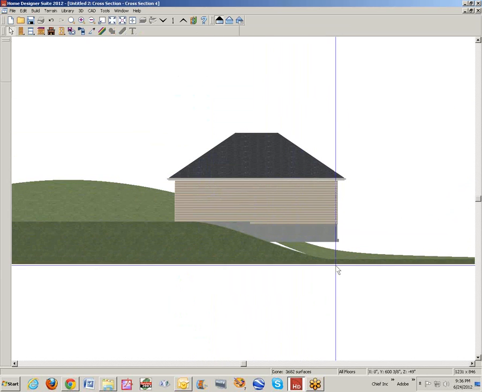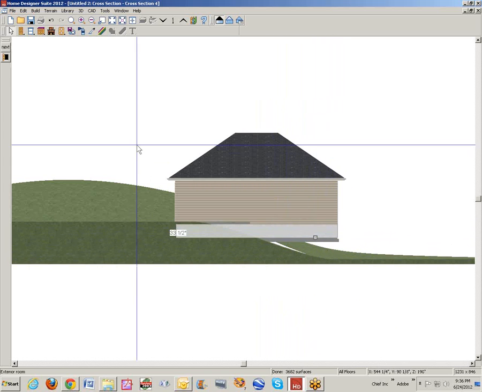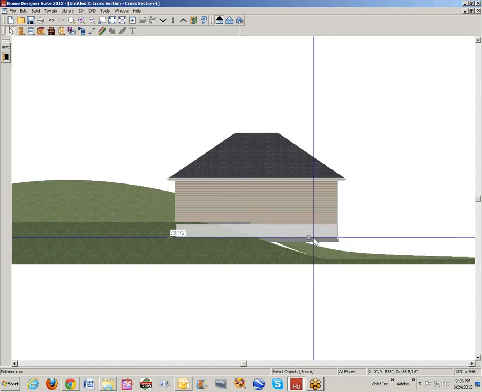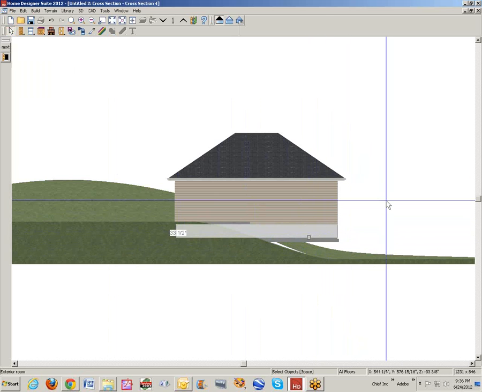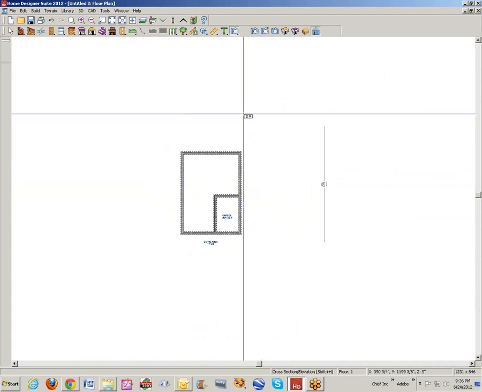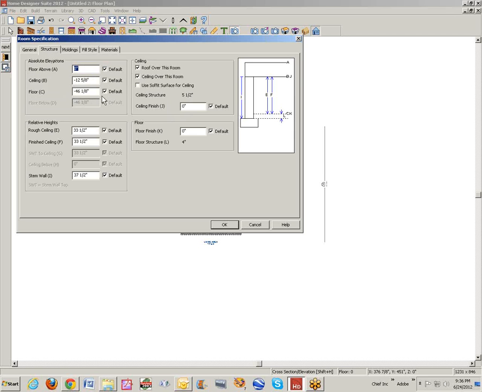Okay, so this is maybe what you were talking about, the foundation's out of the ground. You can click on that and open it, and I should get a room dialog. Okay, I'm not getting the dialog box. See, I can click on this and drag it, and it'll drag the floor of the foundation down, but I'm going to press Control-Tab back to plan and go to the foundation. And this part of the foundation, we're going to put a rumpus room in it or something. And go to the Structure tab and tell the floor, I'm going to uncheck default, and tell it to be 96, wait a minute, what am I doing here? I want to do the ceiling and set it at 96 inches.